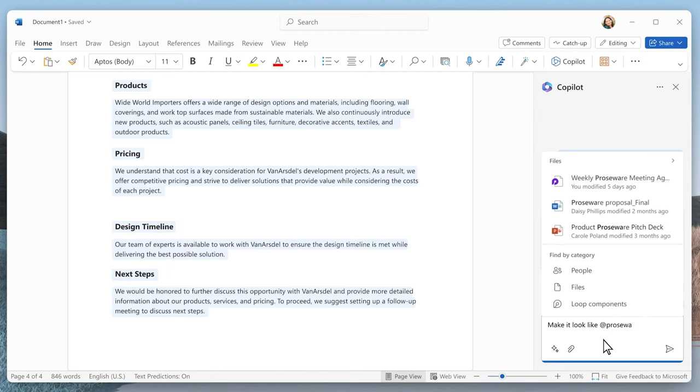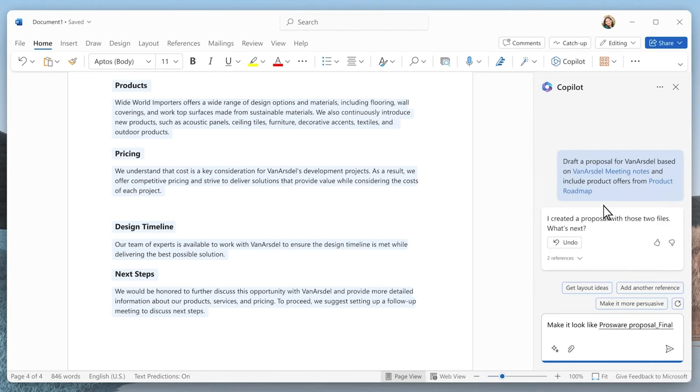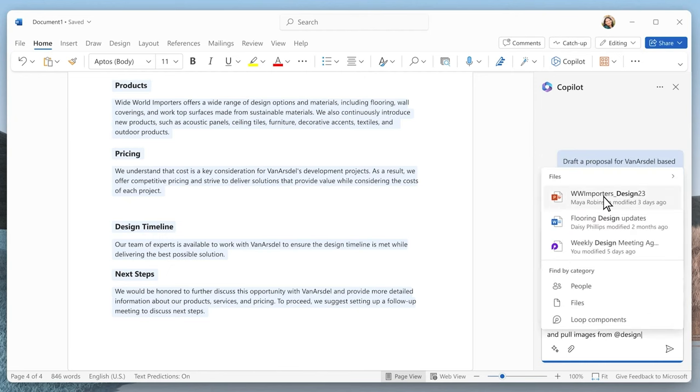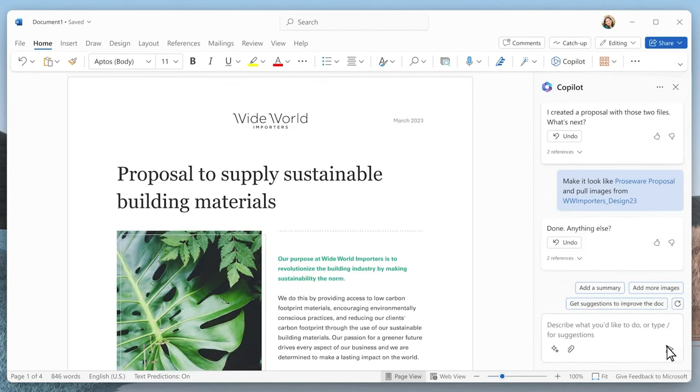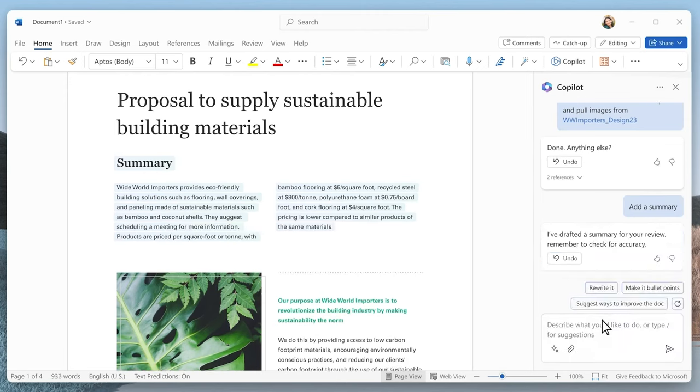And not only that, I want you to do it in the style of this document, which is the tender that maybe I produced a month ago. So I give it that information, I hit return, and off it goes, and it writes me a document. Now, once it's written me that tender document, I'm probably not going to be happy with it in its first form. So if I want to amend it, I absolutely can do. I can do that myself manually, but why do that when I can have Copilot assist me?